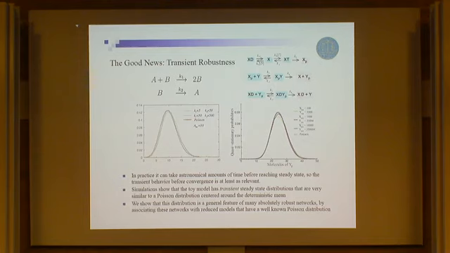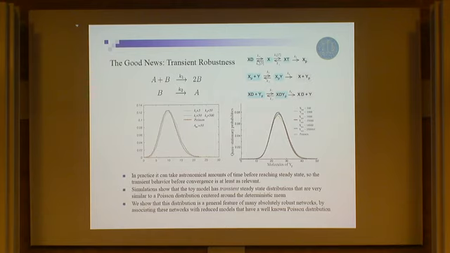Now, here's the good news. At least if you want to show some kind of robustness similar to the deterministic case, here's what happens. Let's go back to the toy model. If you take your computer and run the Gillespie simulation for a while, let's say 20,000 runs or 100 units of time or something like that, you don't see this. You don't see this hitting the wall in practice very much.